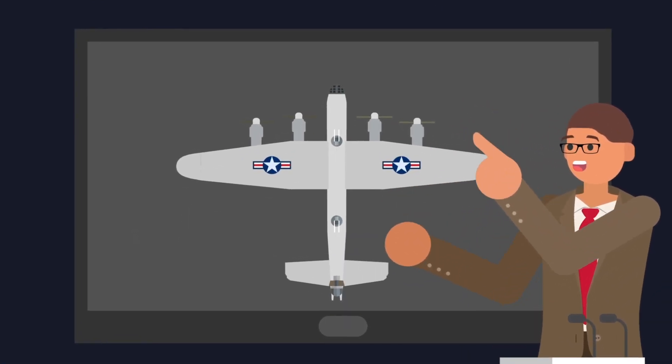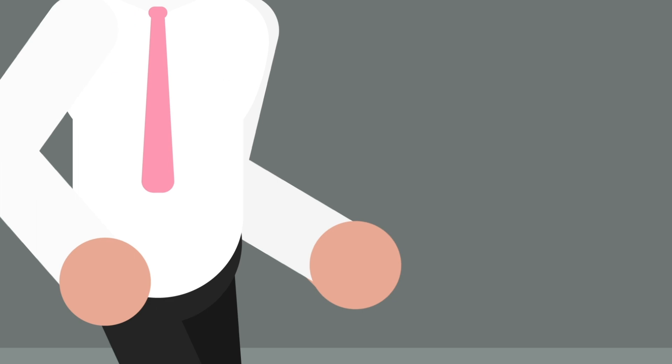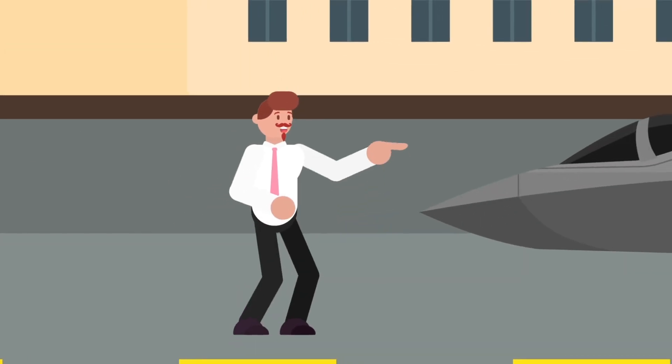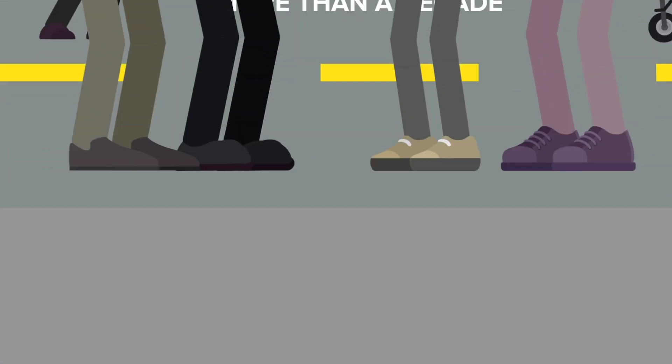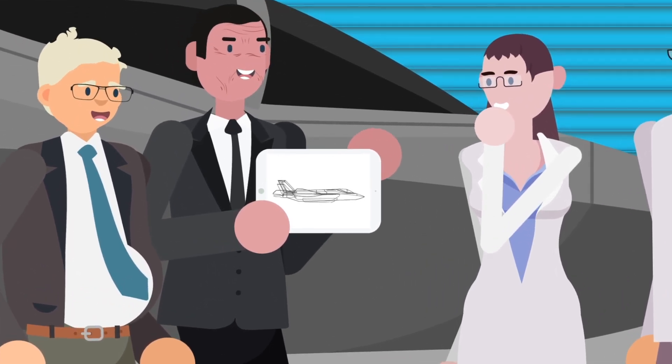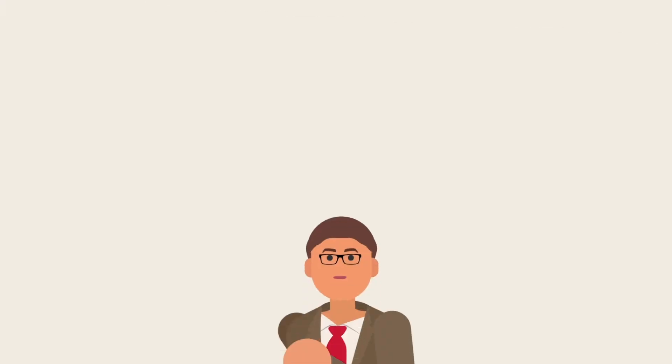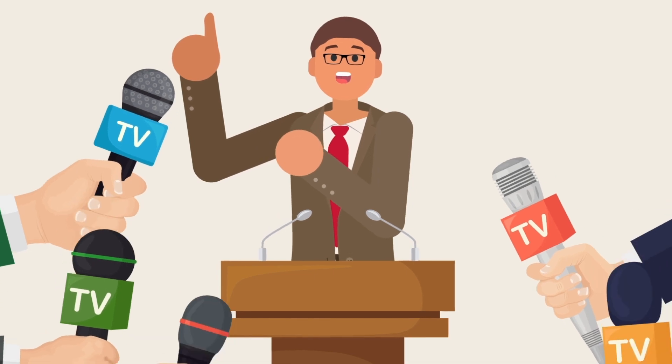In his announcement, Roper pointed out that we haven't seen such rapid development since World War II. The F-35, the US's current leading-edge fifth generation fighter jet, took more than a decade to get from the initial design to a fully functioning flying prototype. For this new jet, the entire process was completed in just one year.